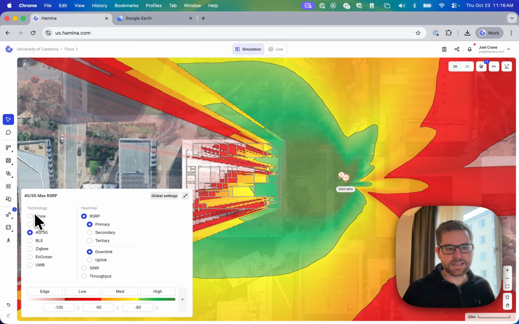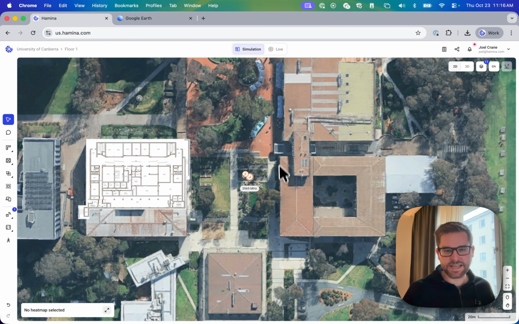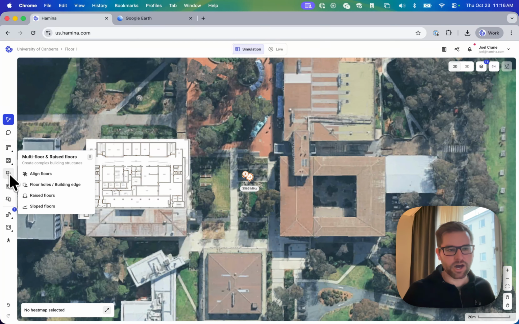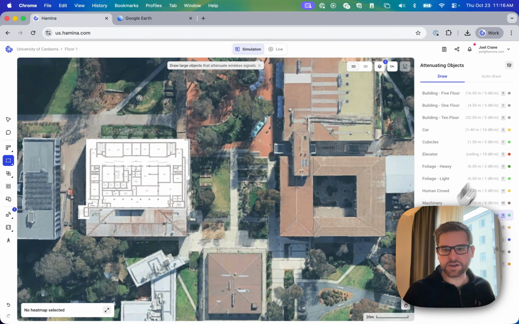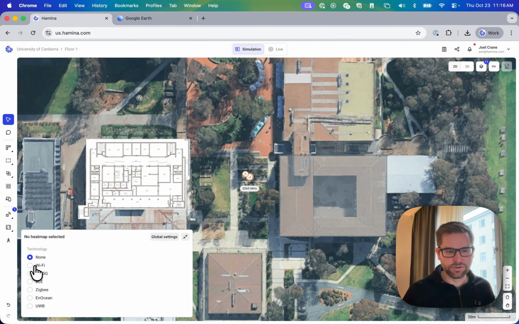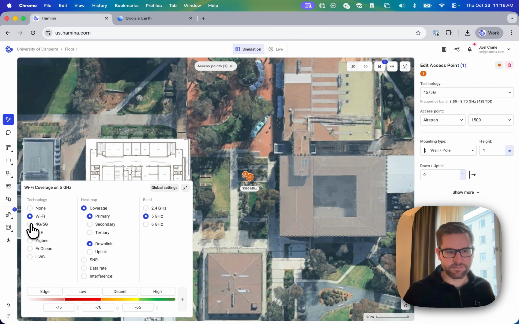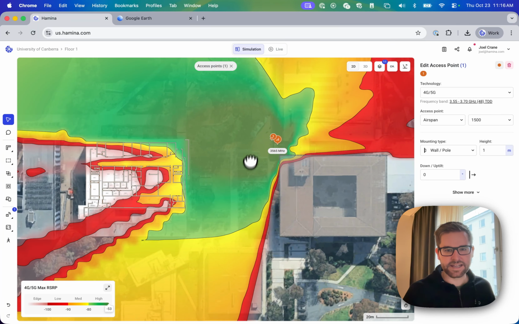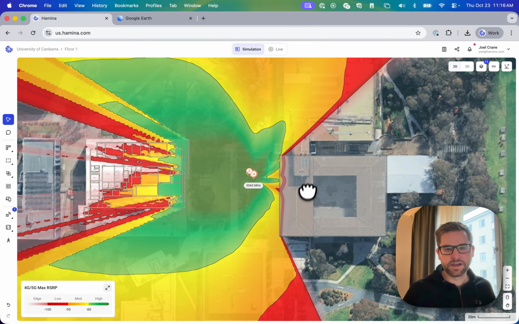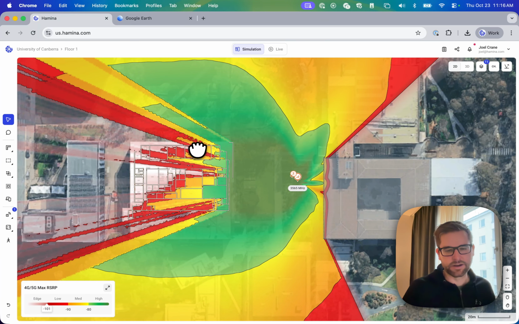But notice that there's a bunch of buildings and things out here. You absolutely could represent these with attenuating objects or something like that. So we go to attenuating objects and say maybe there's a 1-floor building right here. And now it's going to get included in our propagation models. That's Wi-Fi, back to 4G, 5G. So yeah, now you can see that it's all included in the model there. So you could do that, but I'm just going to leave everything else alone. We're just going to pretend that it's all basically free space.